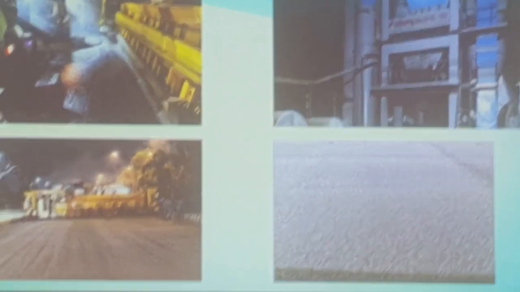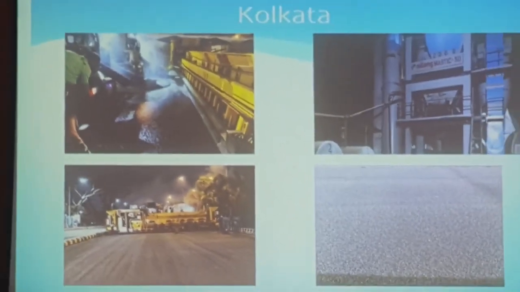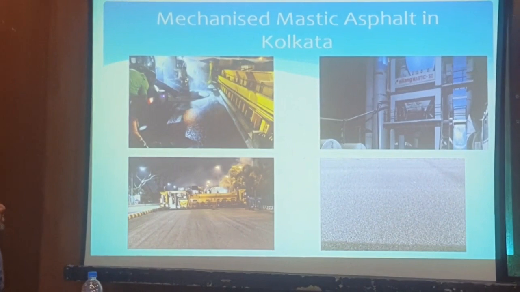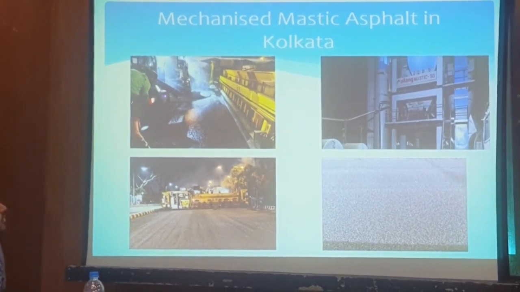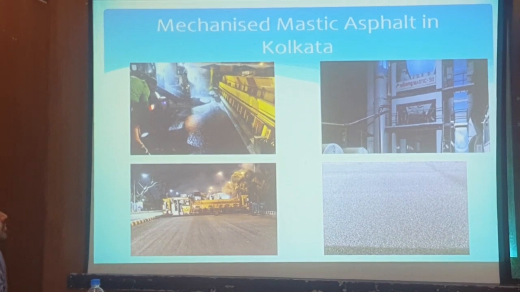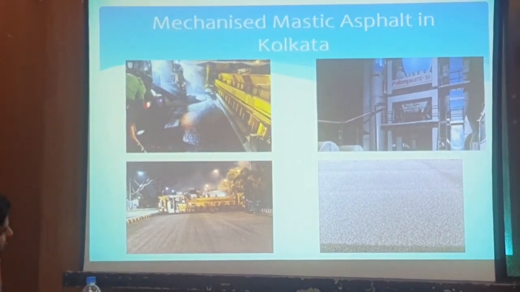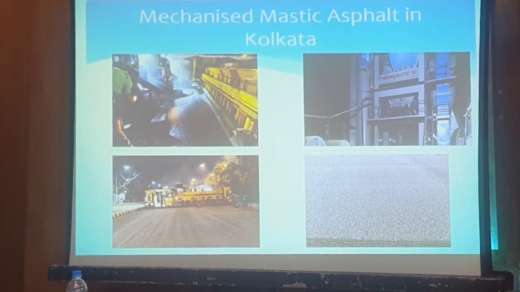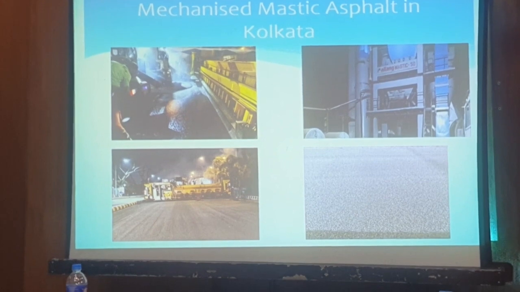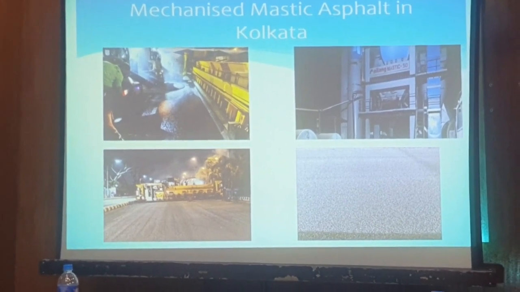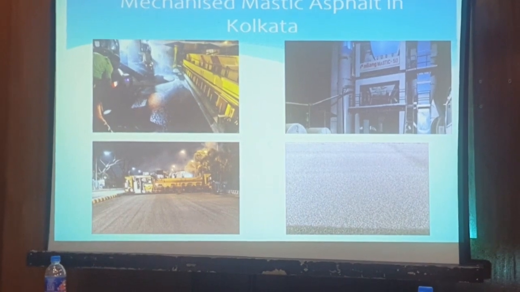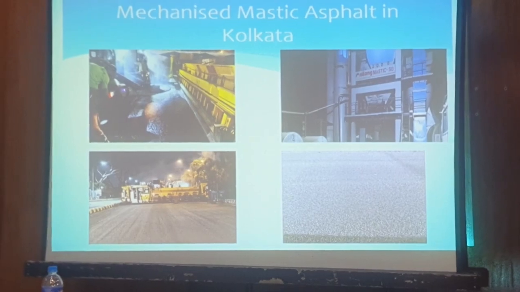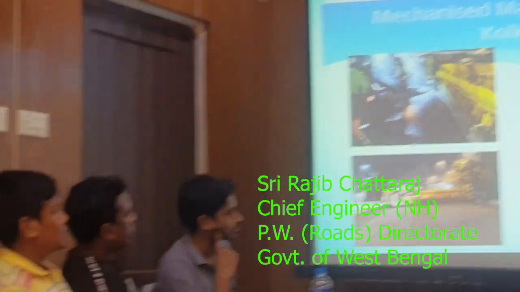This is the paver, on the top left hand side, with which the mastic asphalt is being laid, and that is the plant that is retrofitted. Make in India. We have just retrofitted one batch mix plant for your normal hot mix asphalt to a mechanized batch mix plant. And the left hand side bottom picture is the paver with which it is laid, and some further improvisation has been done. Behind that paver, a mechanical chip spreader is there. Automatically the anti-skid chips are being spread.